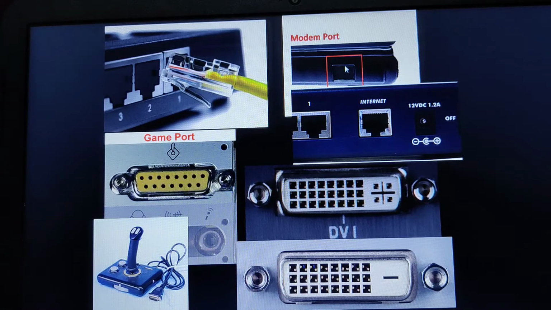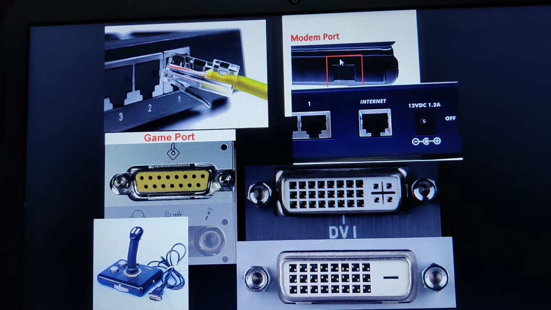As we have already discussed the modem in the networking concepts, it helps the user connect to the internet by using the telephone network. That means it converts the analog signals from a telephone cable to digital signals in order to have the internet connection. For that reason we are using this modem port.